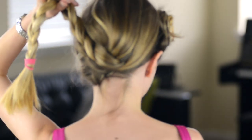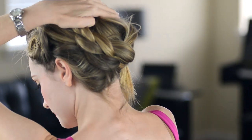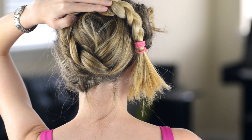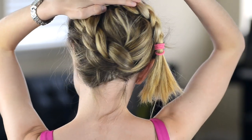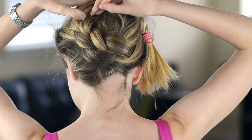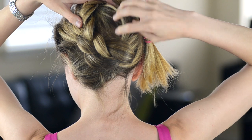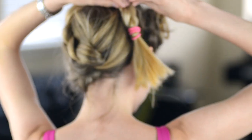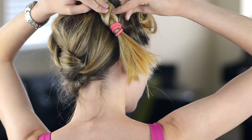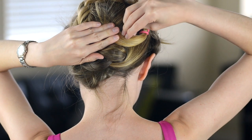Now I'm going to coil — I'll turn around and show you. I'm just coiling onto my head like that; I almost think of it like a Princess Leia coil. Start a bobby pin up there and just start digging it in — make sure you're getting inside the braid hair and the hair that's coming out of your head. Then just pin it on in a big circle. And it doesn't even need to be super tight — you know why? Because you have a wig cap.